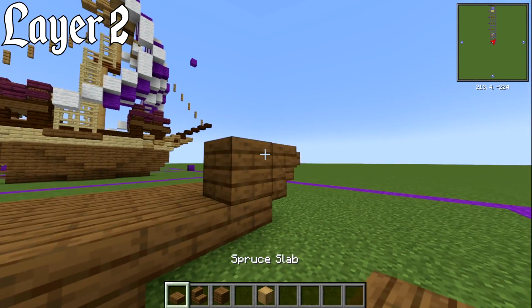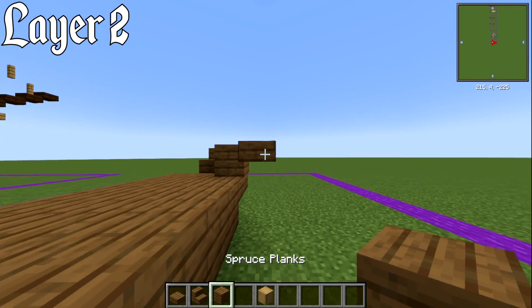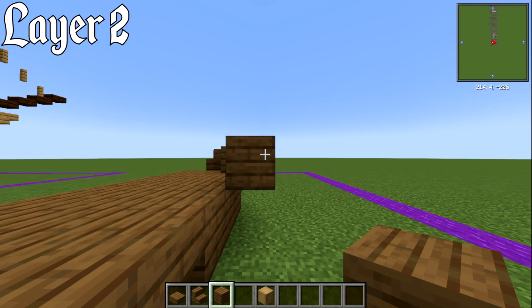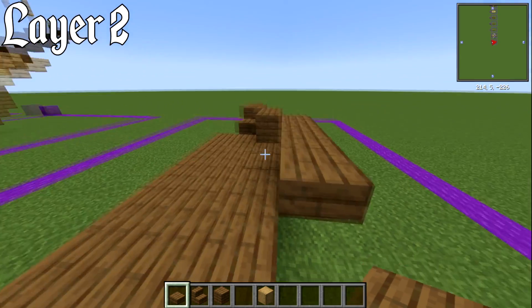Then what we're going to do is we're going to have a spruce slab coming out to the side here. There's going to be 2 blocks behind that, 1 and 2. Then a spruce slab on the upper part of that one there.